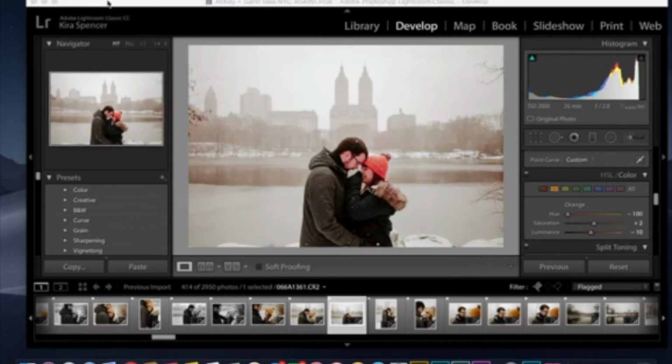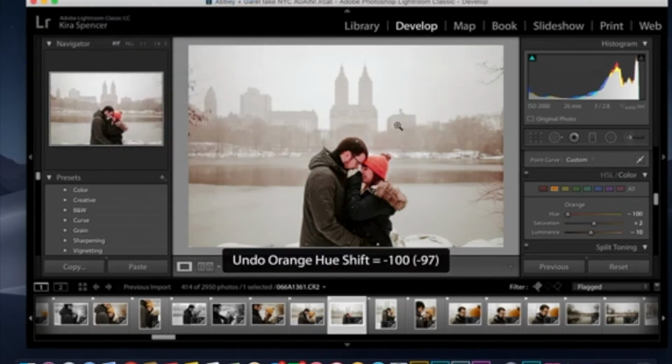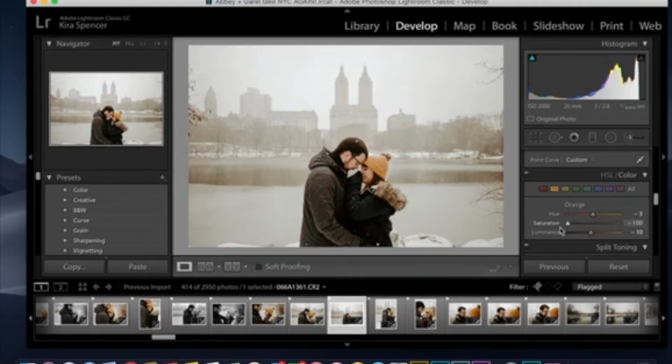And then you can change the saturation. So if somebody's skin is super orange or whatever, you can bring it down. You can brighten it up if it's really dark. The luminance, the saturation, and the hue. You can see the color too. So if you want your oranges to have a little more red toning, you can bring it down just a little bit. And then your reds, if you want them to be a little more orange to mesh with your images a little better, you can do that too.